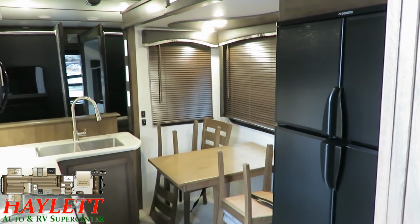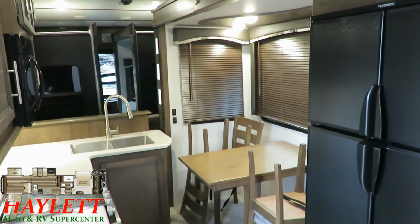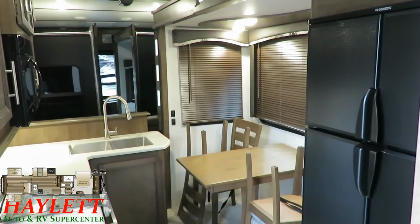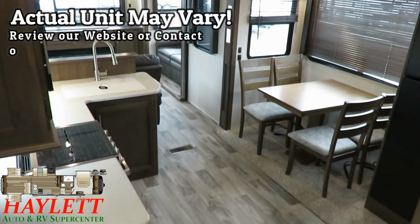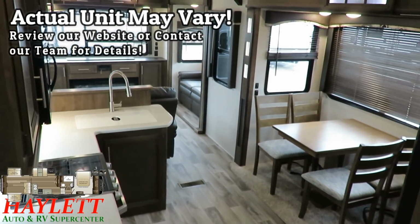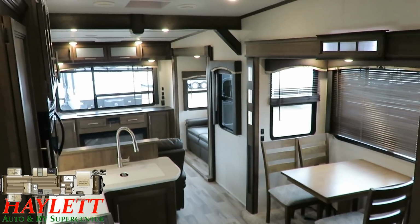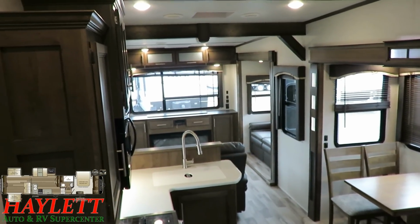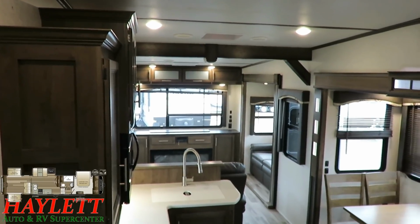And that is one of the big differences, I think, in this floor plan versus so many of those opposing slide, island kitchen, everybody builds the same thing kind of models. And then, when the traveling's done, and you get there, you are going to love being there. This is one of the most, it's a made-up word, but livable coaches in you reach your destination that I think you could run into.